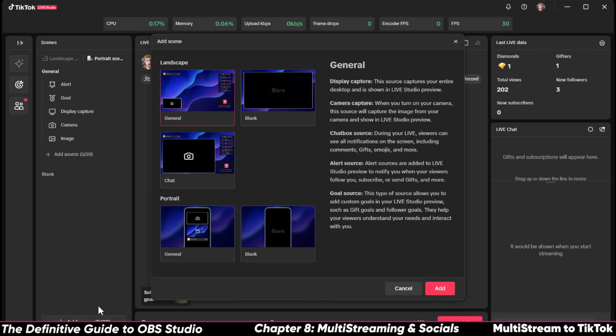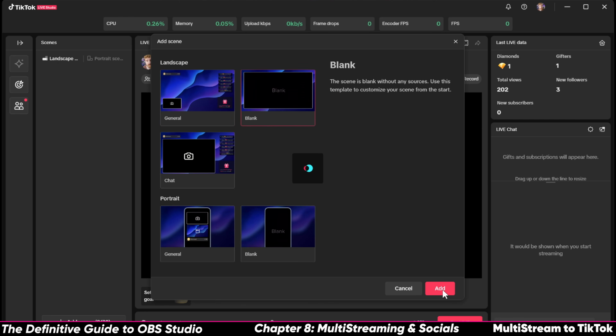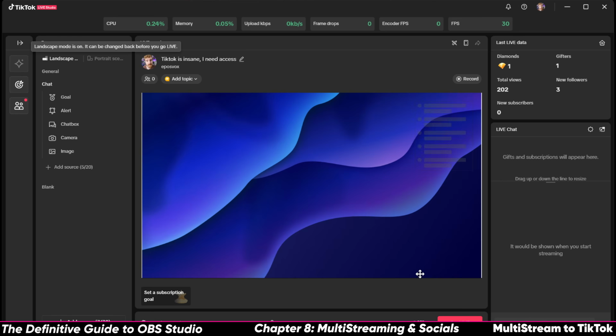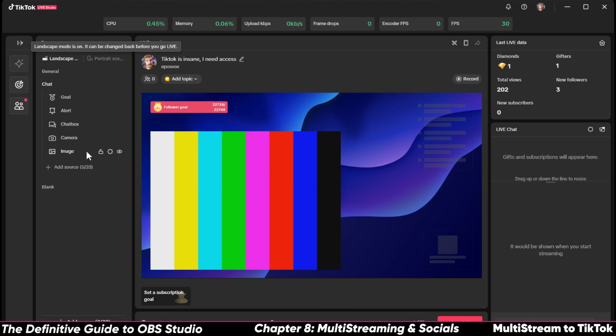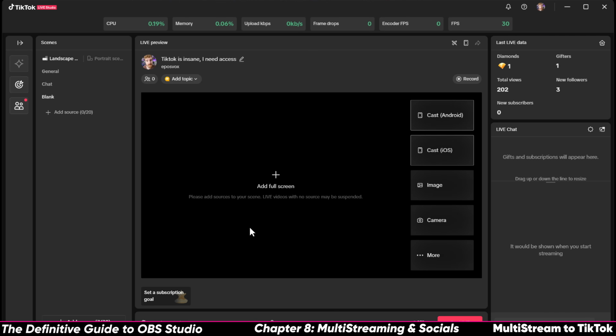We're going to add a new scene. We're just going to do blank so we can add our virtual camera. There we go. So here it has nothing. It does give you some options to cast stuff from mobile, which is sick. But again, we're going with the ATEM vertical plugin. I'm just giving you little nuggets that you can pursue down as you get interested in these things and find out for yourself later. That's my job, right?